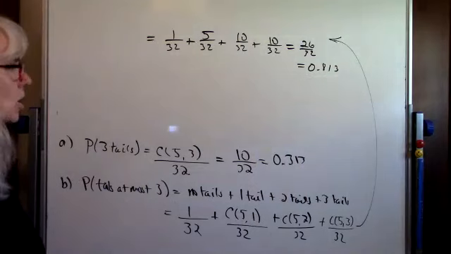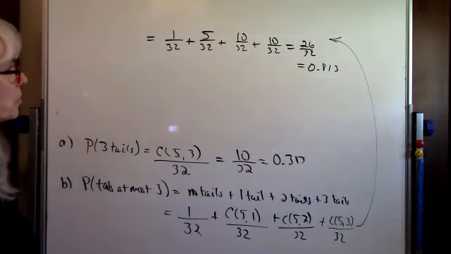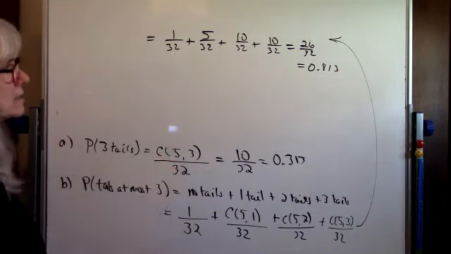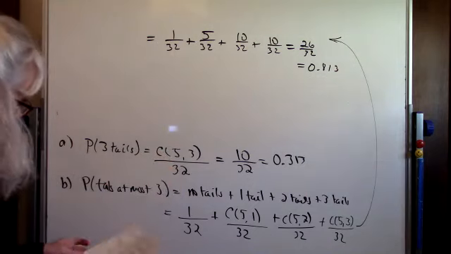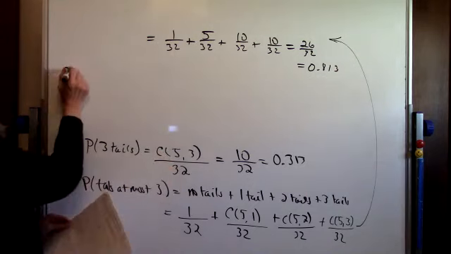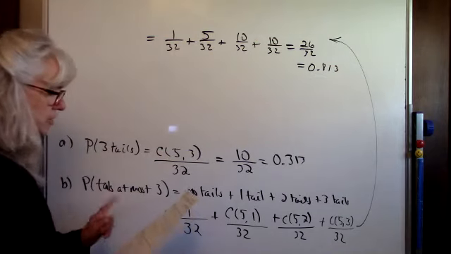So if you're tossing that coin 5 times, the probability that you get at most 3 tails is 81%. So pretty high. And then part C says, what if we're going to get tails on the first and last toss?